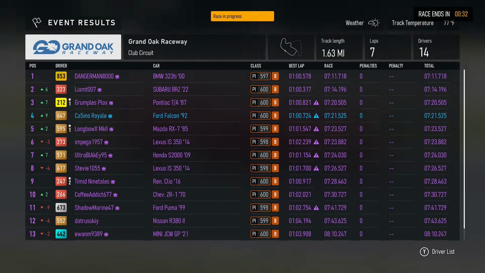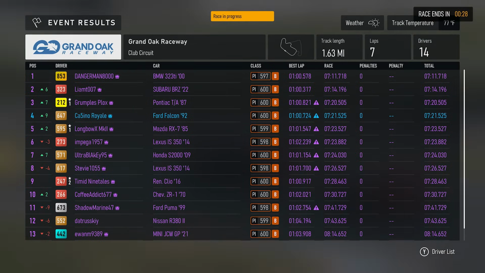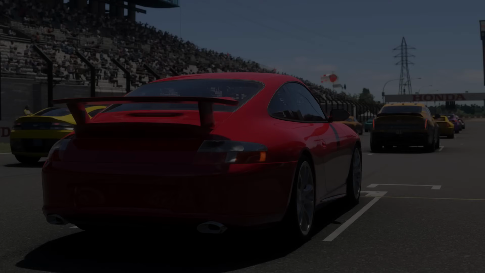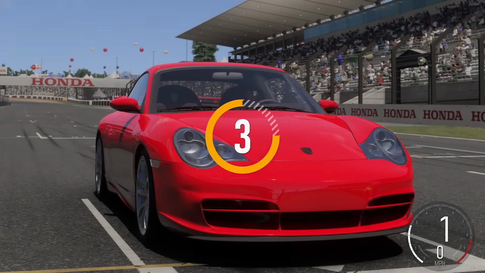It was fun, a fun battle for a lot of that. I'll take it. The Falcon, yeah, certainly not a bad choice. We move to A-Class for our next race. Oh, we are all the way at the back of the grid.